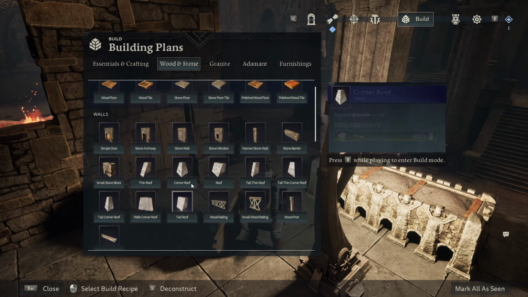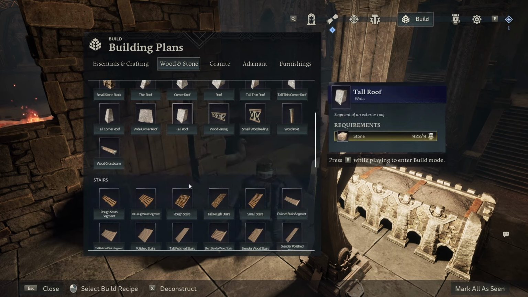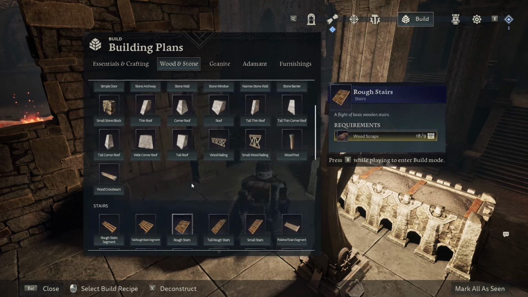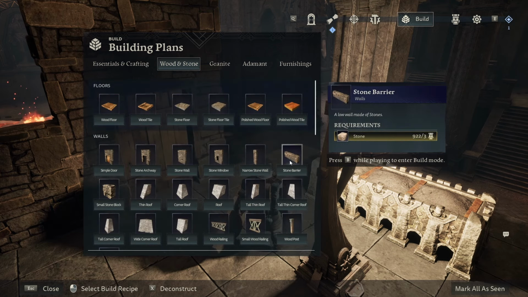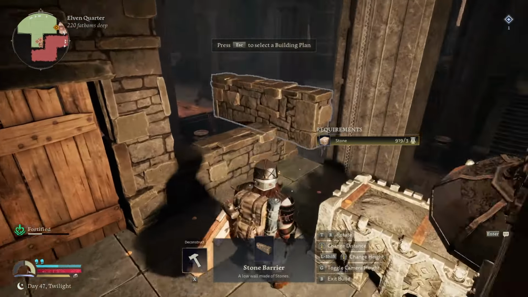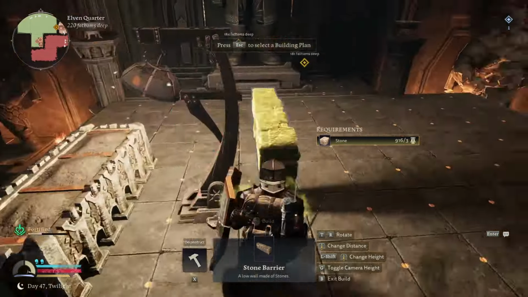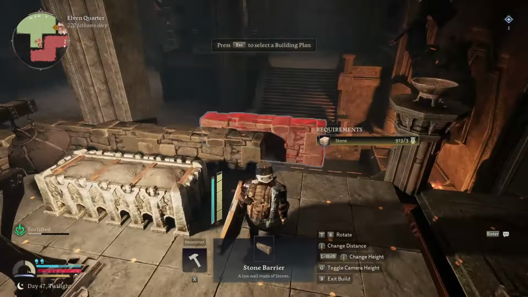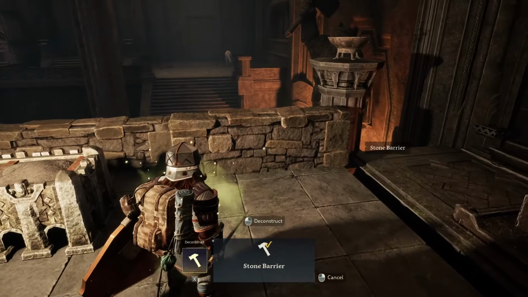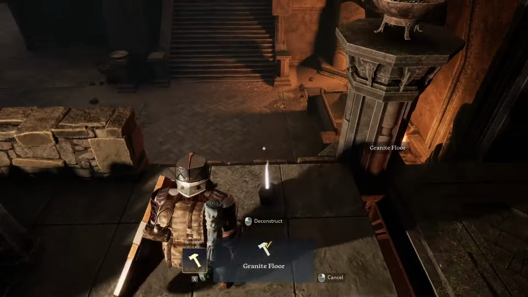Small stone block. Wood railing. Stairs, columns, scaffolding. That's fine, we'll do these. You're fine. There we go. Yeah, that was weird. Pick that one up.